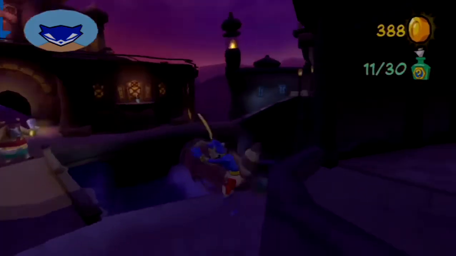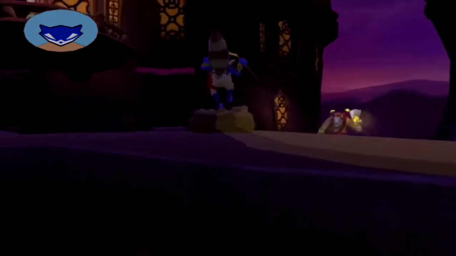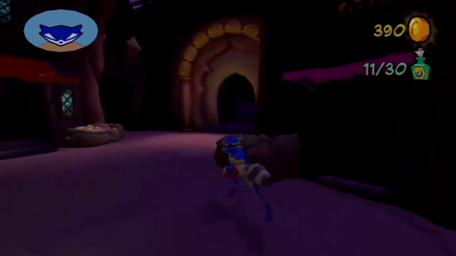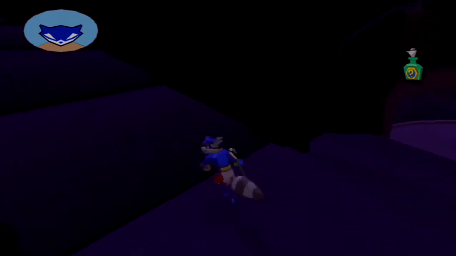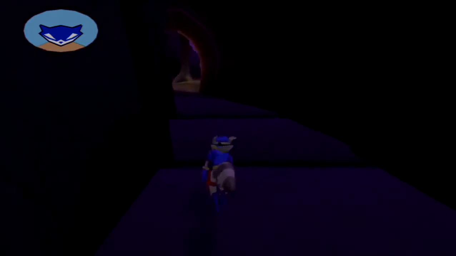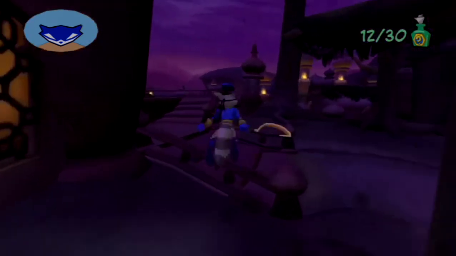Yeah, but maybe the palace guards might notice their gate being open. Just slightly. Maybe. Conceivably. No, no one in the booth. Okay, then. And we'll go this way. Oh, thank you, Clue Bottle.